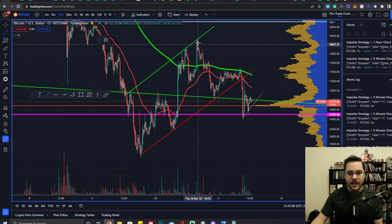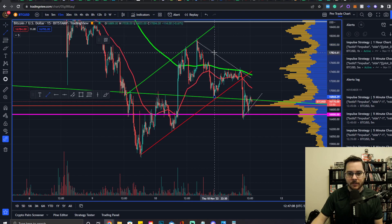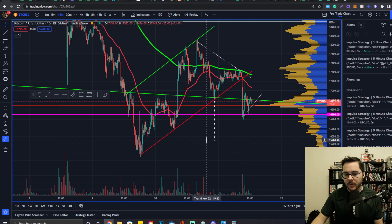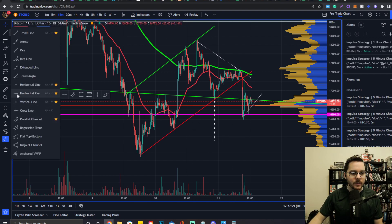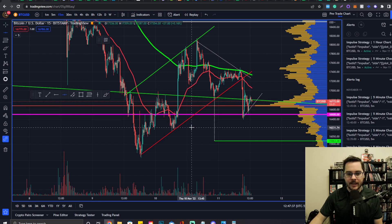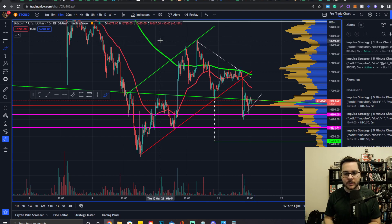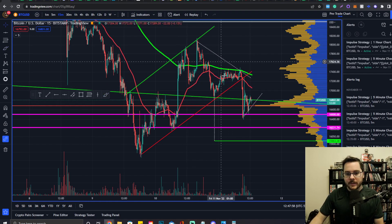To measure the technical target from the double top, I grab a downtrend level of resistance and create a trend line from the center of the neckline, go to the center point of that resistance, move it to the neckline — and we get a technical target down at 15,980, or 16,000 if you want to undercut the psychological level. I'll mark that on the chart. If you start seeing support around 16,200 or any double bottoms forming, that could be a good sign to exit your trade early, as that's a sign of reversal.